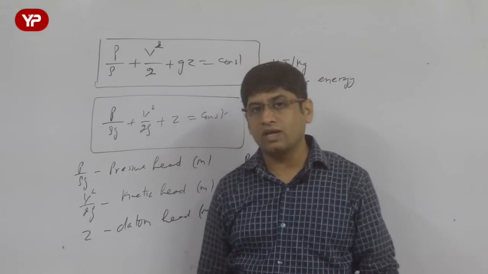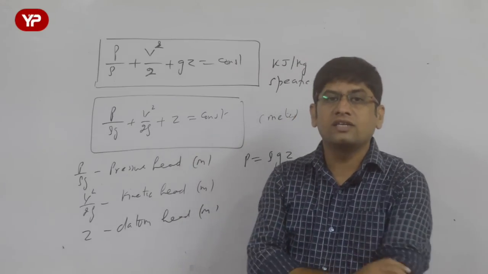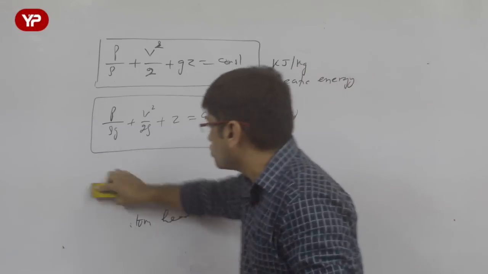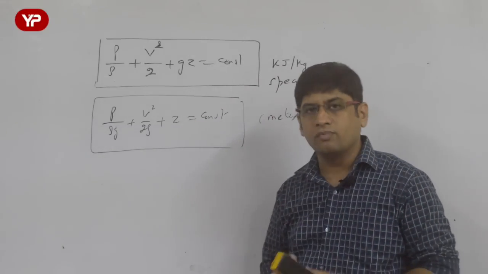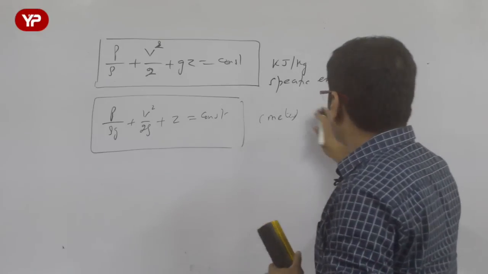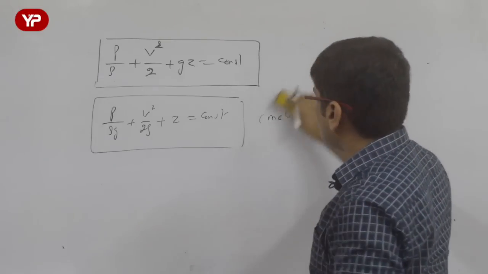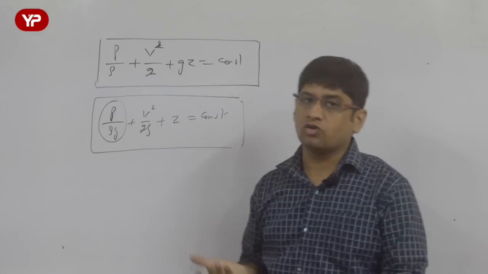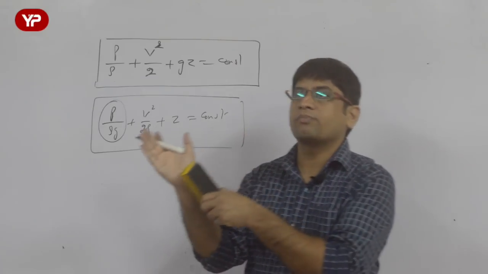In an interview also it is very, very important to write the Bernoulli equation and its units and dimension. Now one question he asks you is, why do you write the Bernoulli equation in this second format most of the time? And you say, sir, this is because of the application. Later on I am going to tell you that this term directly you get from the hydrostatic pressure. P by rho G is nothing but pressure head.